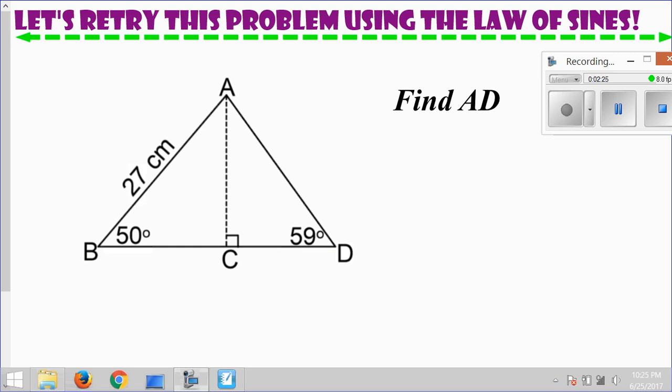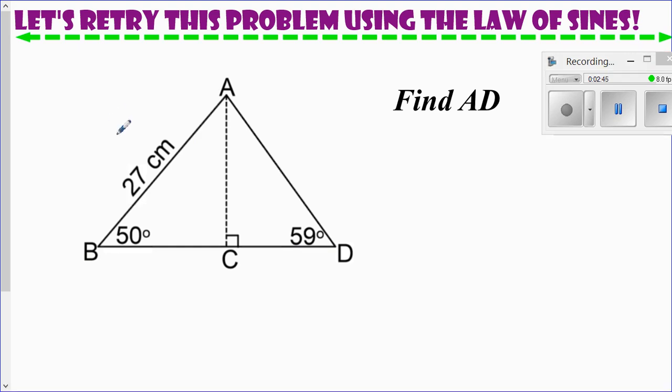So first of all, with my diagram, I already have the triangle labeled ABD. So I'm just going to go ahead and label the sides opposite those angles. And by the way, I can just substitute the D where we had the C in the law of sines. So I'm going to call the side opposite angle D, d. I'm going to call the side opposite angle B, b. And I'm going to call the side opposite angle A, a. And again, notice I'm focusing on triangle ABD, which is not a right triangle.